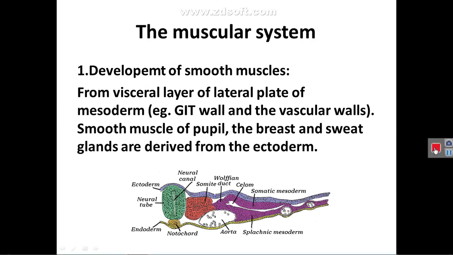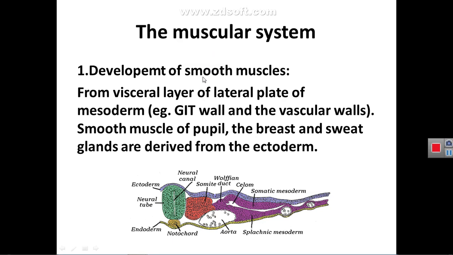So, from this revision of the precursors of the musculoskeletal system, which I had just made in consideration to structures that are developing in the third week and after of development, I think that you know these structures from the last semester, from the first semester of general embryology. Now I will describe embryology of the muscular system specifically.